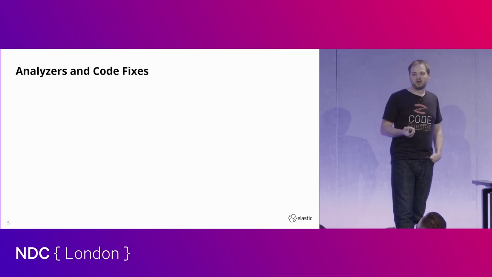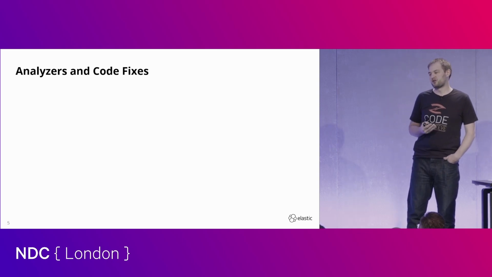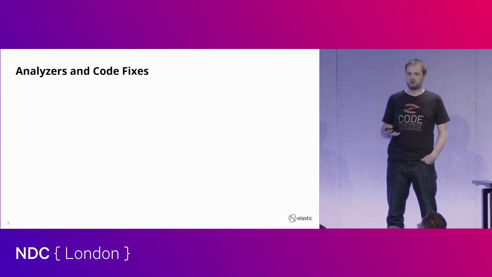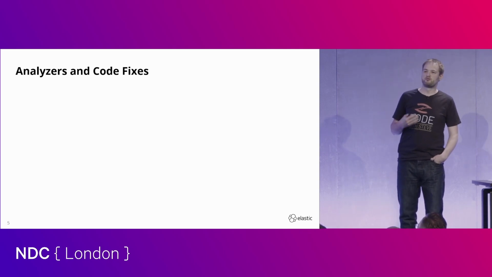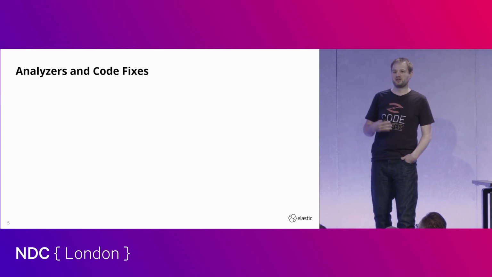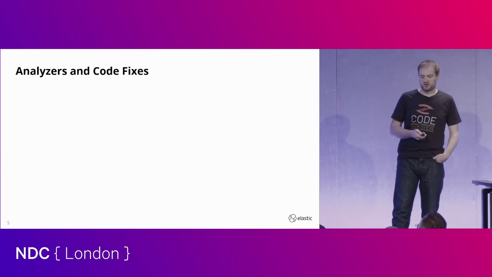So one of the concrete examples of where these can be useful is building analyzers and code fixers. A lot of these are already available to you when you use the framework, but you can also bring in analyzers and code fixes in NuGet packages, so people can write these and ship them on NuGet for you. You can write your own internally within your business.